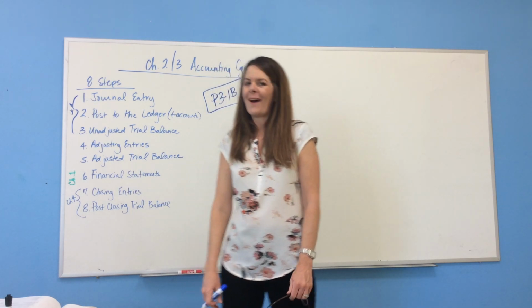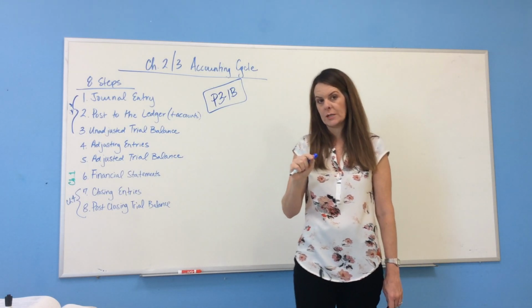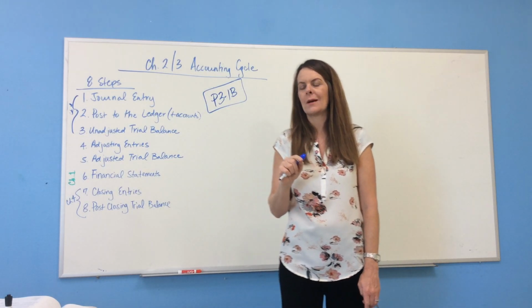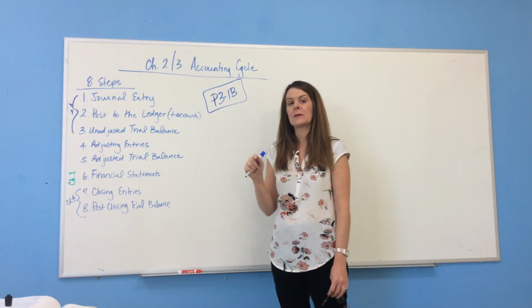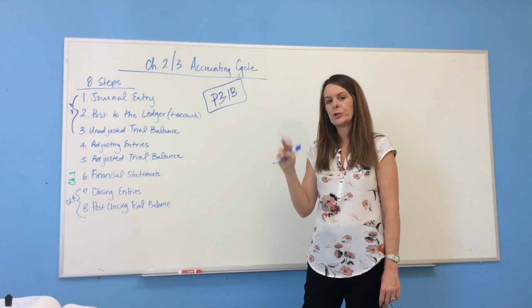To talk more about adjusting journal entries. In my last video, I introduced the rules for adjusting journal entries. You're always going to want to have those on hand. And also the different types of adjusting journal entries. There are only 4 different types: 2 accruals and 2 deferrals.